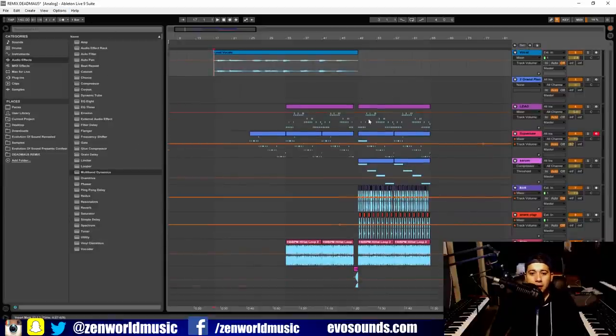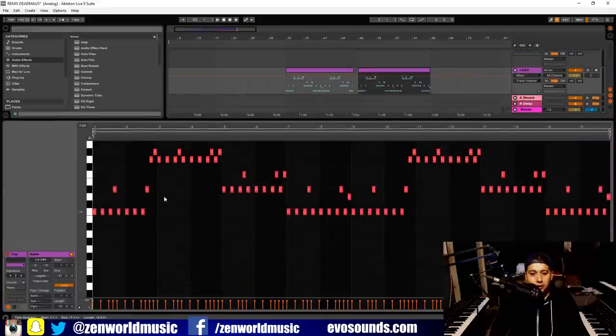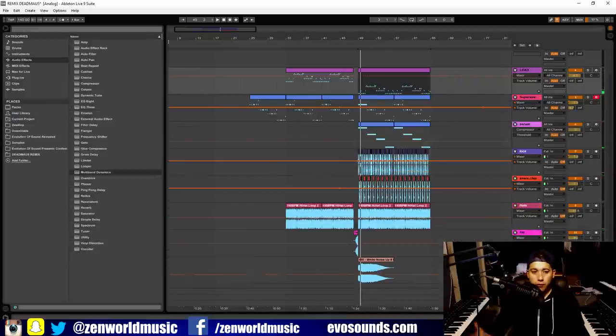One of you guys commented that this little lead here was too high an octave, and I totally agree with that. I don't know what I was thinking here. So I'm going to lower this one down an octave. It's going to sound a lot better and a lot more full, because when you play a lead in higher frequencies, it plays the high frequencies really well, but you lose a lot of the mid, low-mid frequencies, and it sounds very plain.